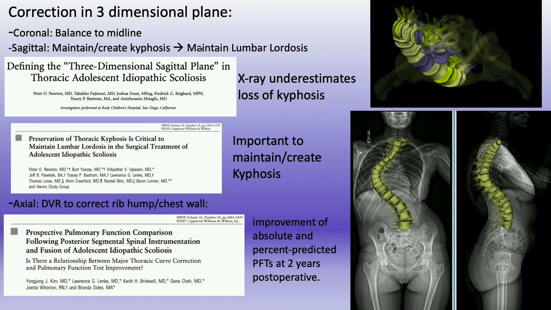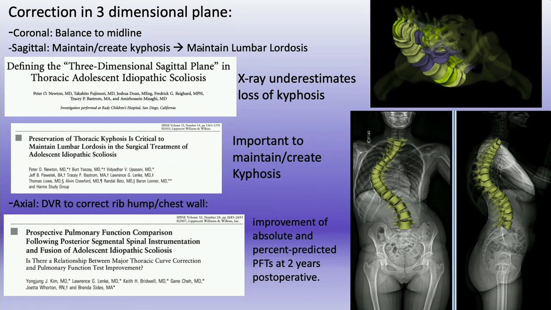Peter Newton had a great paper showing that X-ray measurements in two dimensions underestimate the loss of kyphosis. So even though you measure a patient and they only have 20 degrees of kyphosis on a lateral X-ray, they're actually more hypokyphotic — they could be almost lordotic sometimes because of the rotational aspect. Newton's group also showed the importance of maintaining and creating thoracic kyphosis and how that plays with the lumbar. When you rotate the rib cage and restore anatomy, improvements in absolute and percent-predicted pulmonary function tests at two years are evident.